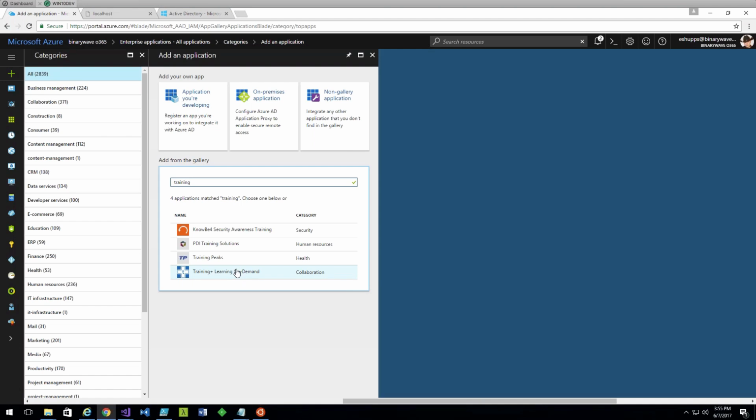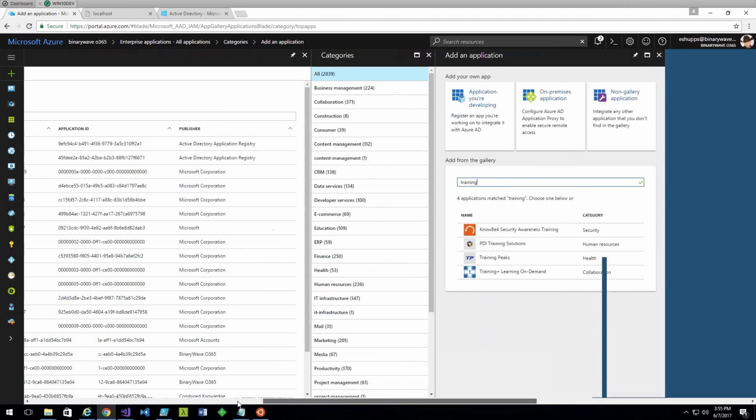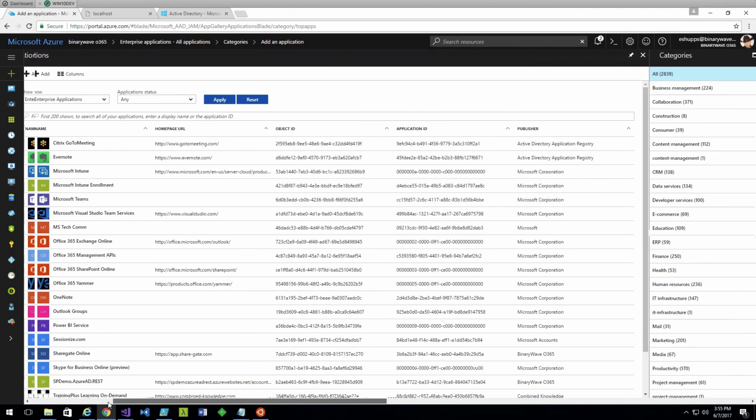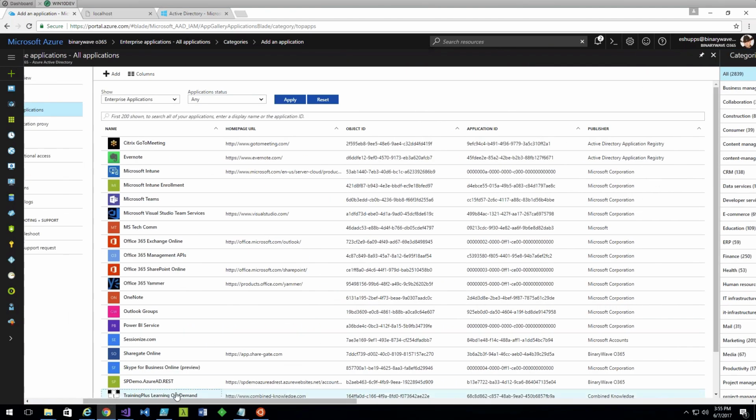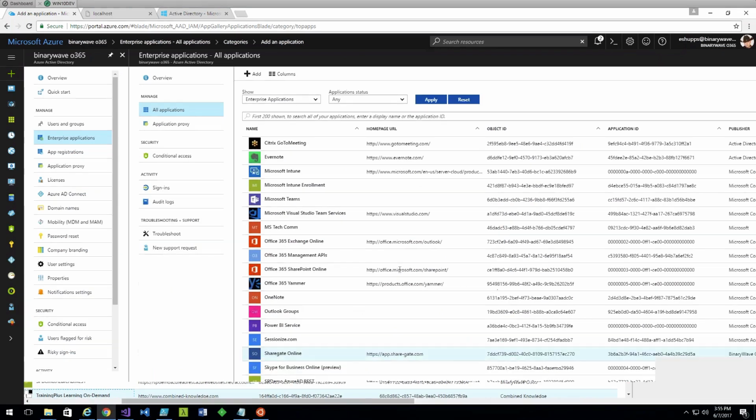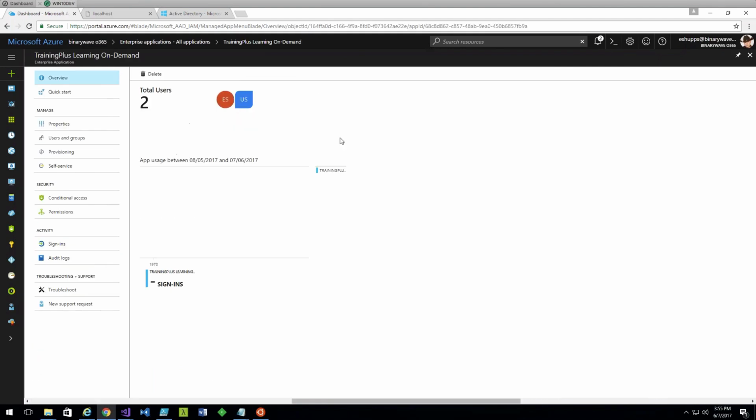classic portal, and something we're working with the Azure AD teams to see if we can either resurrect the old behavior or give us a better mechanism. Because what happens here is, let me just step back in my blades. You will see an application like Training Plus that's been authorized for the domain. Okay, that's great. How do I actually get this to my users?